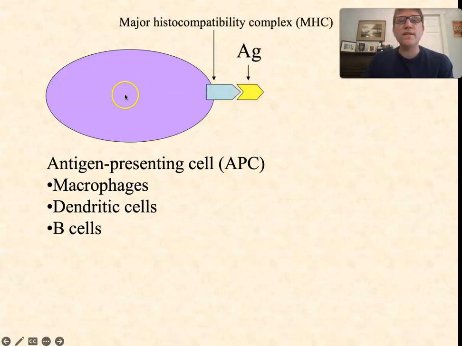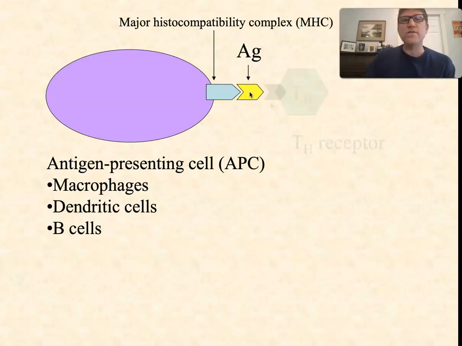When an antigen-presenting cell, like a macrophage, consumes and kills a pathogen through phagocytosis, rather than just dumping all of the fragments left after it's digested out into the environment, it can take these antigens, abbreviated AG, put them on the surface of a protein called major histocompatibility complex, and display the antigen. So the antigen becomes the signal. The antigen is the signal.